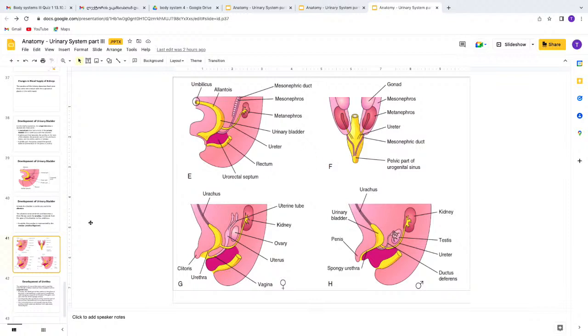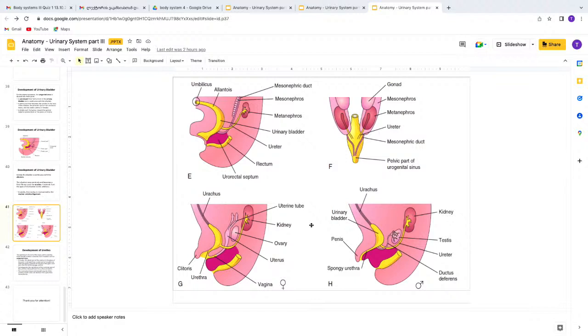So these are the final pictures that we will see regarding the development of the urogenital sinus and the bladder. The rectum came from the cloaca, then we have the rectal septum. This is our allantois, which in neonates, in the embryologic period, is our umbilicus. And from the allantois we have developed our ureters, urinary bladder, metanephrons, and mesonephrons, right? After some time, it becomes more like in adult humans. So we see the urogenital sinus, the pelvic part, then the mesonephric ducts, which continue with the pelvic part of the urogenital sinus, and the kidneys, and above the kidneys there are gonads.